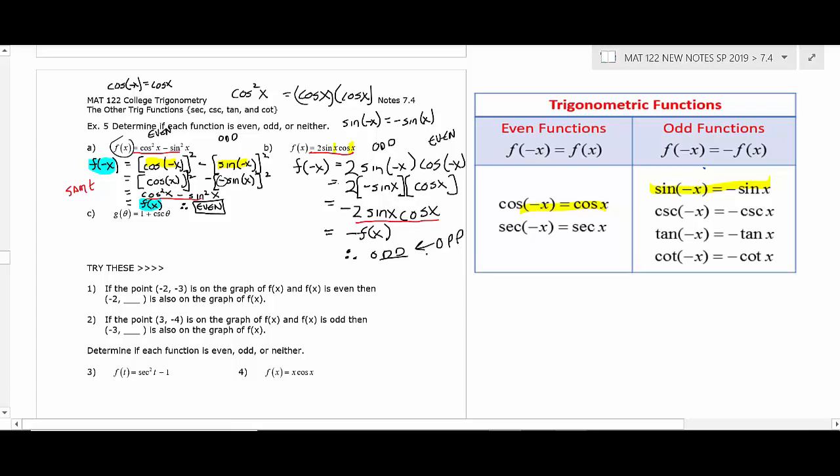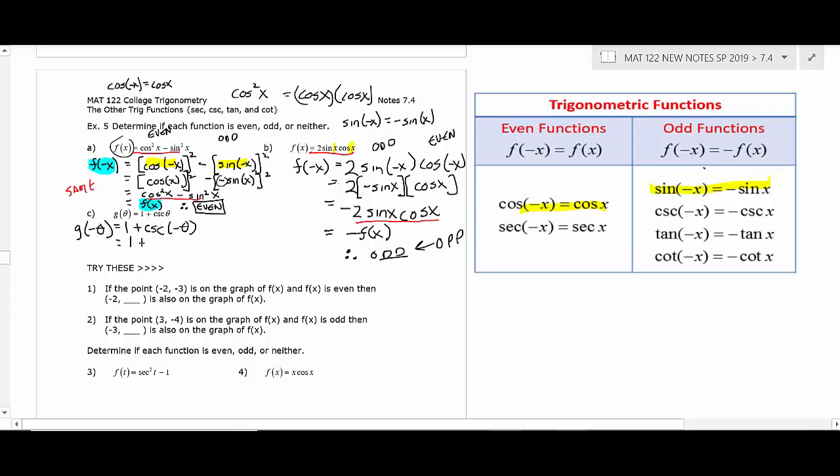This next one, I've probably given you another example. This is a cosecant. Again, start this way. Don't start it any other way. Say g of negative theta is equal to 1 plus cosecant of negative theta. Well, you've got the identity over at the right here. Try not to look at it, though. Cosecant is an odd function.